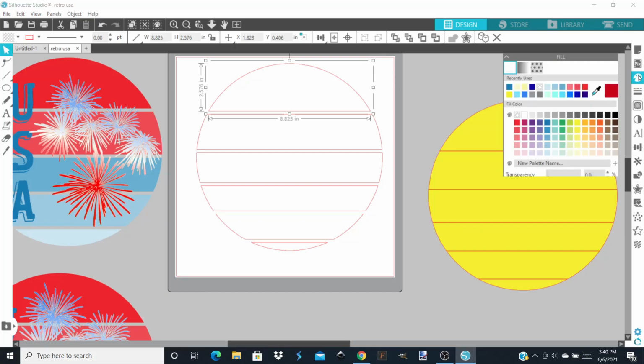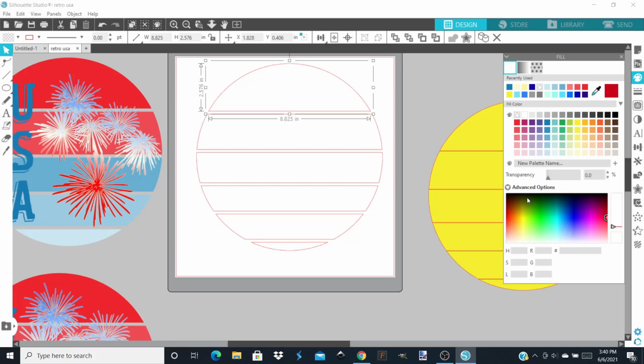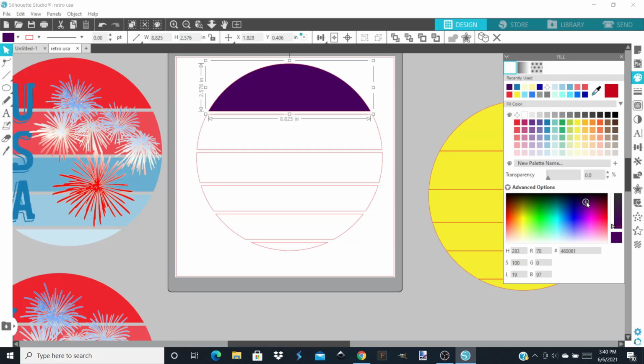Okay, so this time I'm going to choose the colors for my background just a little bit different. I'm going to click on the color palette. I'm going to click on advanced options. And here you have all of the color examples. I'm going to make this one blue, and what I'm going to do is start up here with the first one in the far upper right corner, and I'm going to click. Actually, I'm over into the purple, but that's okay. So I'm going to start there. I'm going to click on my next one, and I'm going to do a diagonal going down through the blues to get my gradient.